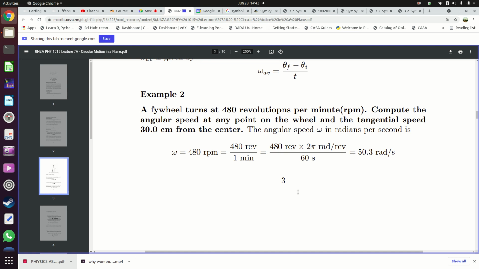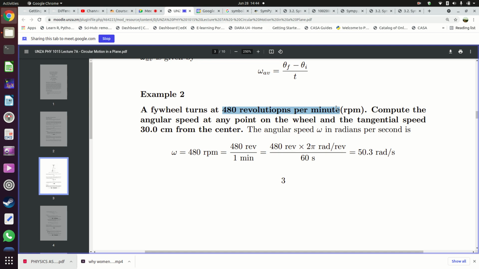So basically, what we have been given here is angular velocity. Remember, a revolution is one way of measuring angular displacement. So you can also measure angular velocity in terms of revolutions, how many revolutions are happening per minute. Are we clear? So 480 revolutions per minute is another unit for angular velocity.